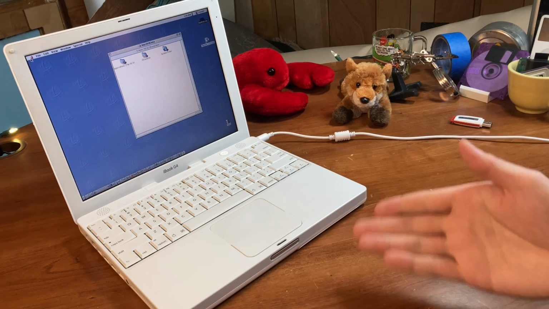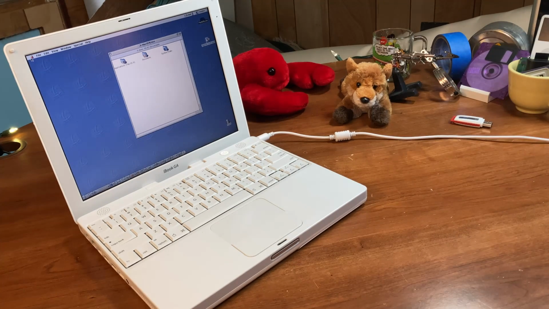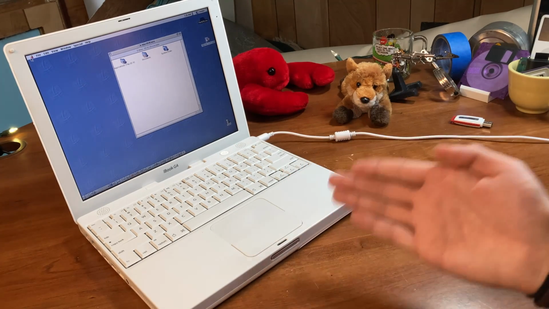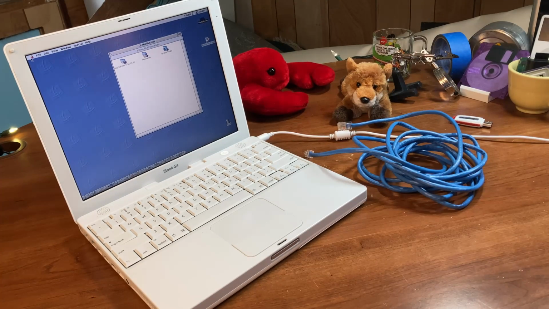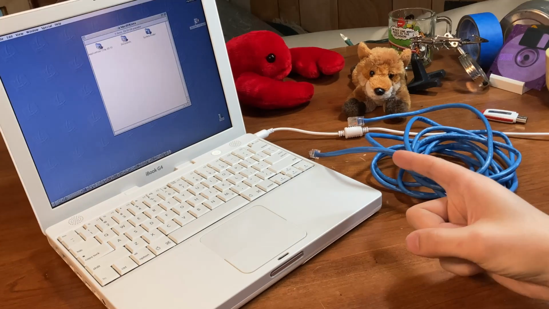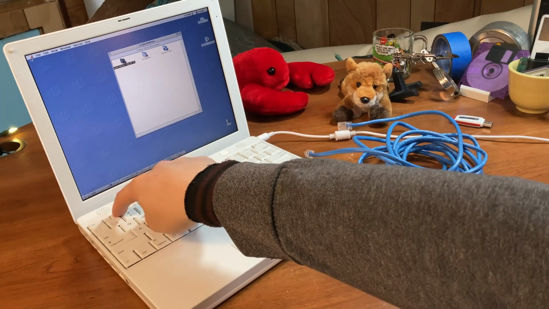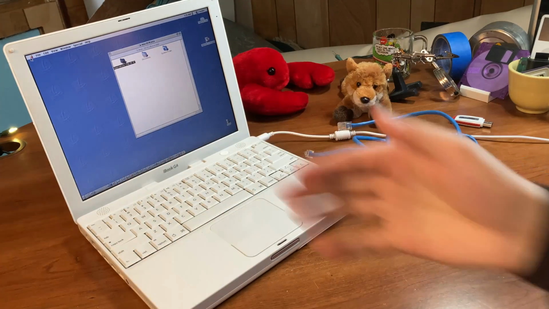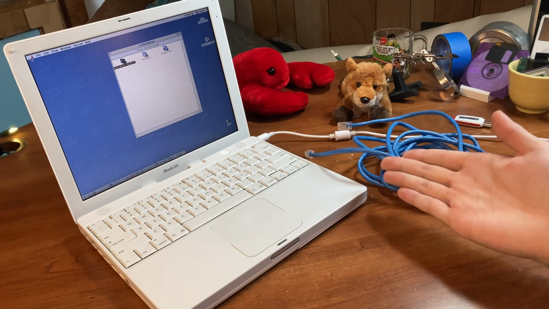And now that the operating system is successfully installed, we can talk about all the lovely things that don't work. In no particular order, first of which is Airport. That's right, Airport doesn't work, so you better get yourself an Ethernet cable because you're going to need one. Also, USB ports only run at 1.1 speed, which, to be fair, is not really that bad. Display brightness doesn't work. You probably could have figured that one. Sleep doesn't work, because of course it doesn't.